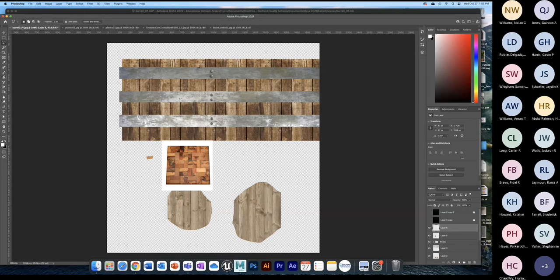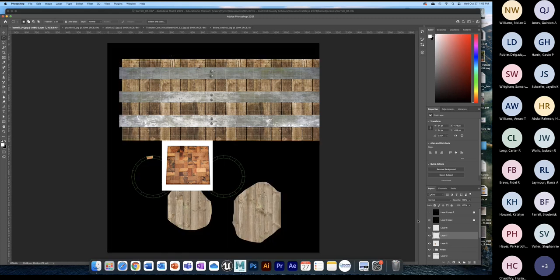You could also make like a hole if you wanted to, I think. Let's try that. I'm going to make a new layer, and I'm going to make a little circular selection right here. And I'm going to fill it with black.